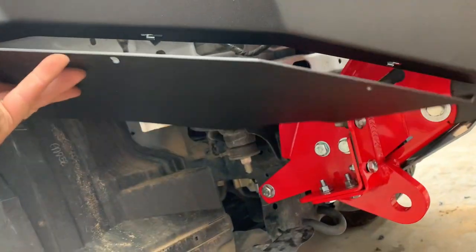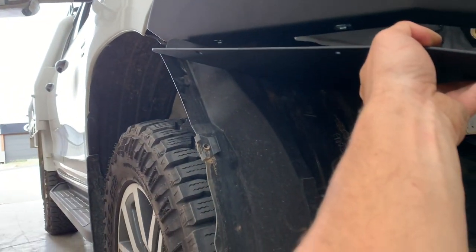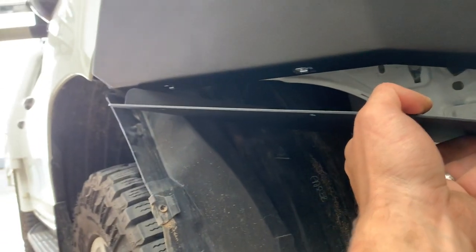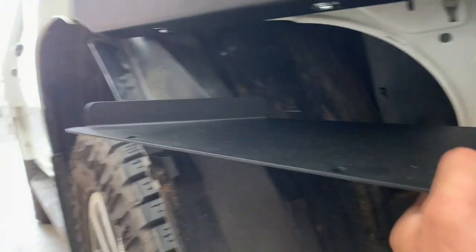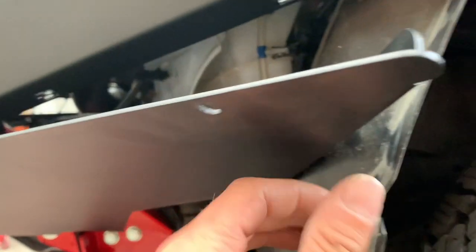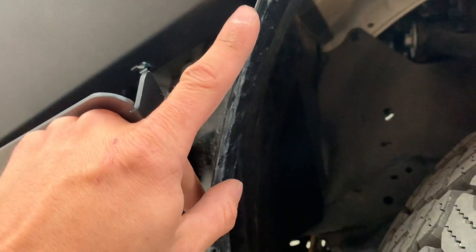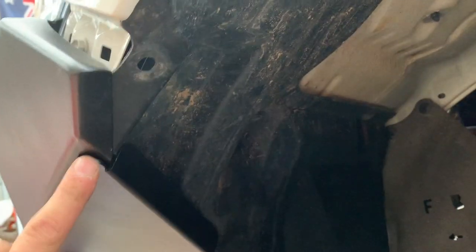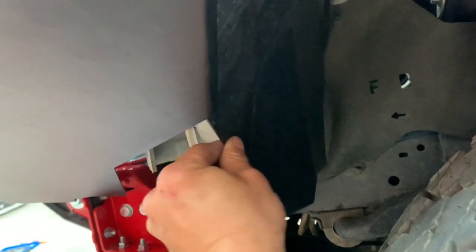Putting on the under panel — basically hold it up into position pushing the wheel liner back, start a couple of bolts towards the front of the bull bar leaving it loose. Then you'll be able to trim enough of the wheel liner so it can go behind that lip. Probably about 30–40mm to cut down the angle. We've trimmed a little bit more than 40mm — just enough to go behind and hold behind that lip, which allows us to have that firmly held in place.